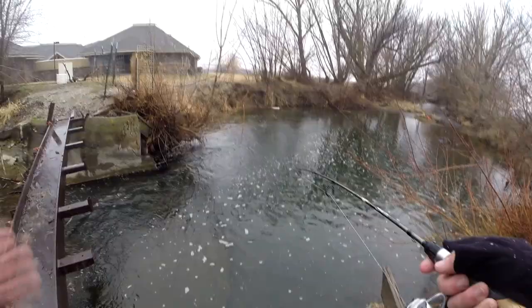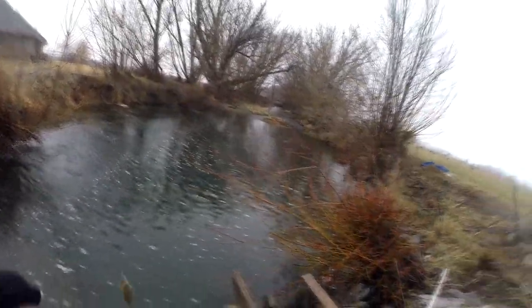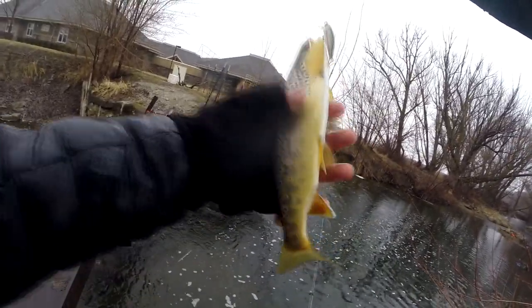Okay, oh, this one's big. Okay, my hands are wet, guys. I don't know how else I could prove this. Oh, no, never mind. He just looks big. He has massive fins. This guy's gorgeous. Stay still, please, please, please. Just stay still.